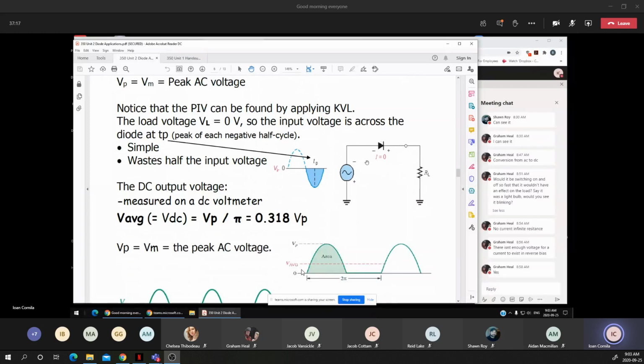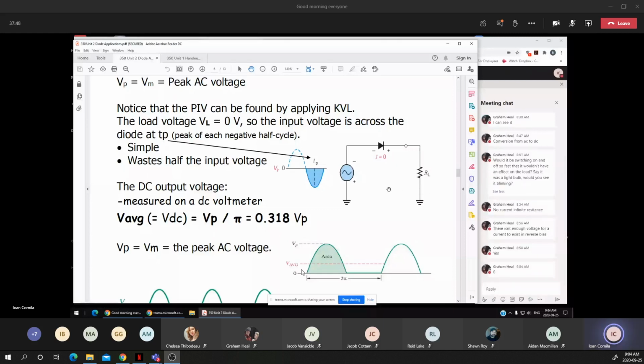If the diode is in reverse bias, we mentioned that it will act as a switch in the off position, which means that this circuit becomes an open circuit. There is no current that flows through it. The question is, again, what is the voltage across the resistance if there is no current? The voltage is 0, isn't it?